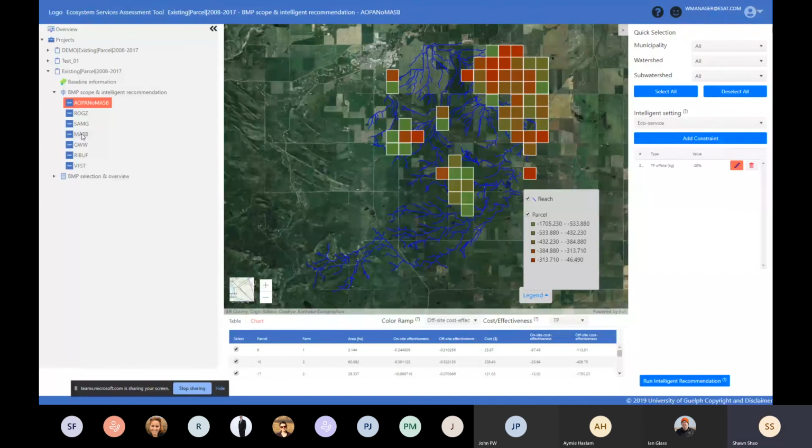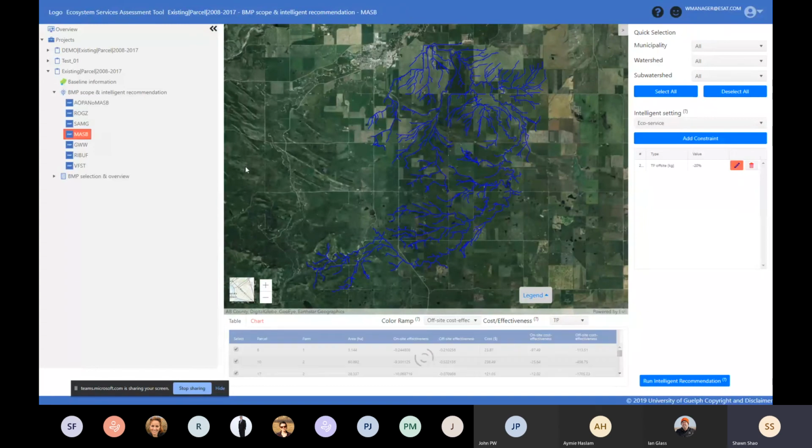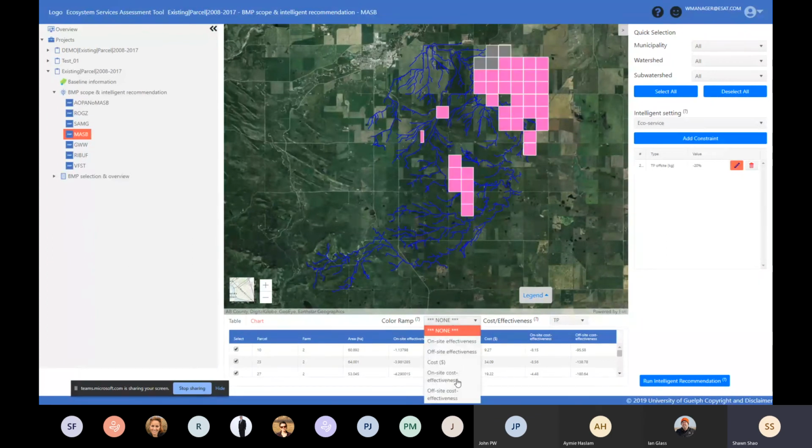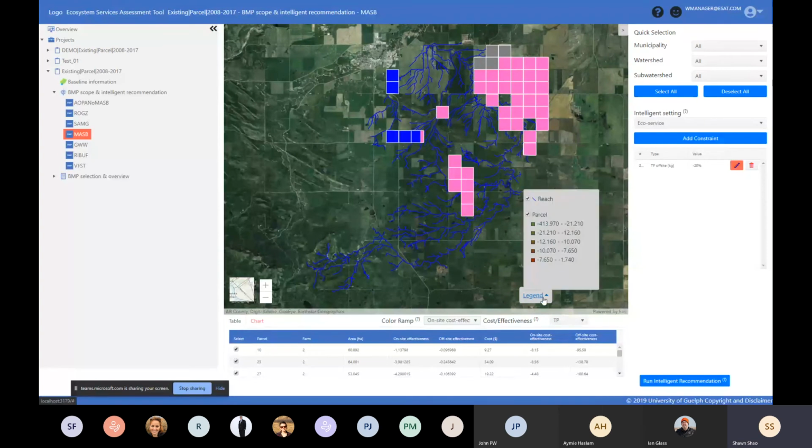Okay, now let's come to the manure setback alone. Let me remove this color ramp first. Now let's project the on-site cost effectiveness of manure setback alone onto the map. It will show up here.